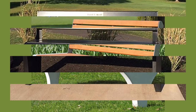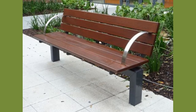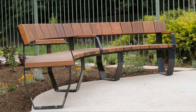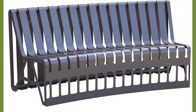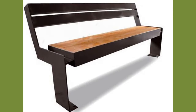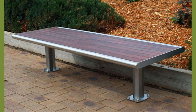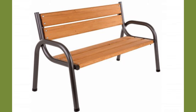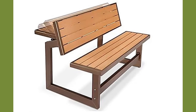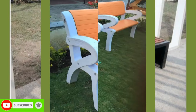Recycled plastic benches are low maintenance, available in a variety of colors and styles, and are appropriate for any environment including typically corrosive, salty oceanside facilities. Recycled plastic components can vary based on the manufacturer, but it is commonplace that a high percentage is post-consumer material and will contribute to LEED certification. For these reasons, they are commonly found at convention centers, office buildings, universities, retail centers, schools, and stadiums.